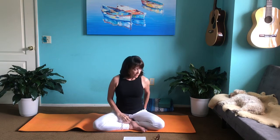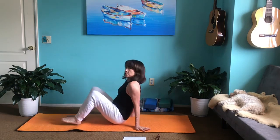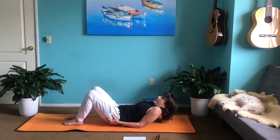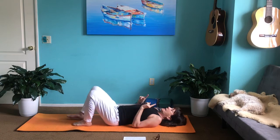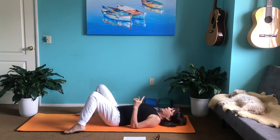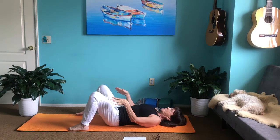We're going to begin on our back. So remove the block if you're sitting on a block, or the blanket if you're sitting on a blanket. And go ahead and scoot yourself around with your knees bent, your feet hip width apart. Go ahead and lie down. And you're going to take your feet outside, so the outer edges of your feet will line up with the outer edges of your mat. So your feet are at the width of the mat.